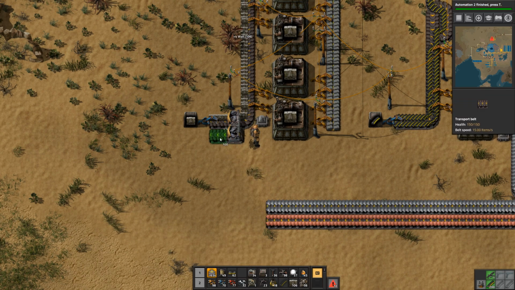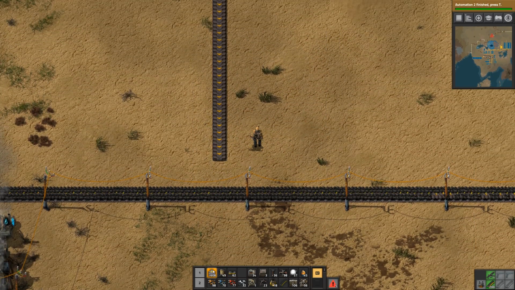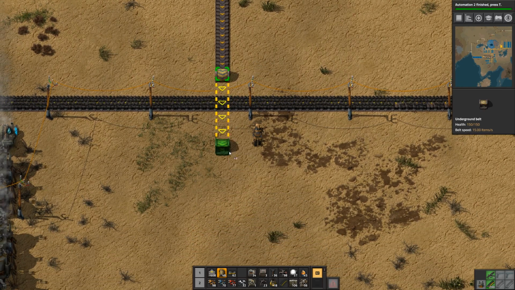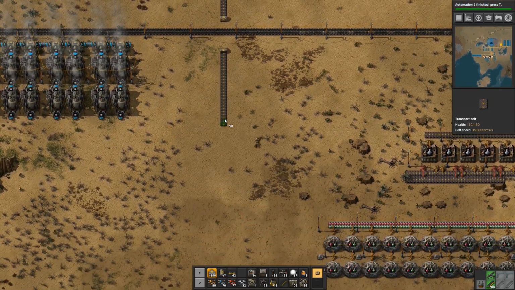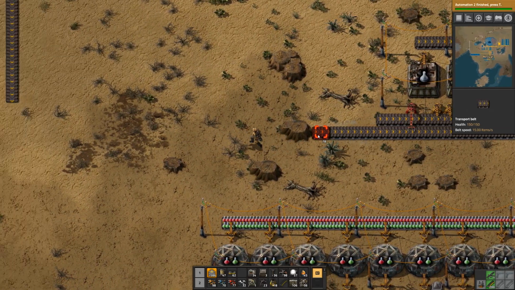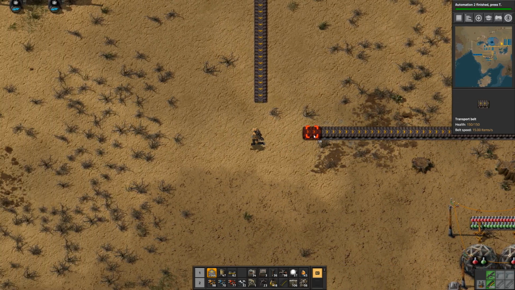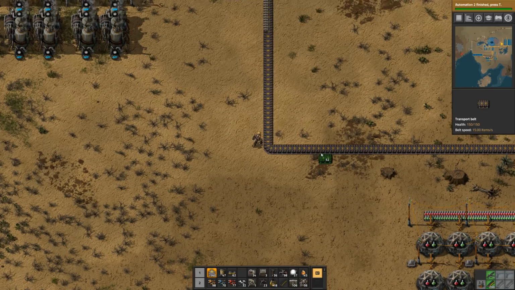Works. It's close-ish. There's going to be a lot of walls sitting on the belt, but I mean, we'll eventually use them. Come on, here. Alright, so there's that.